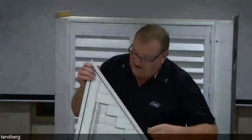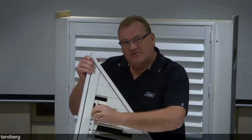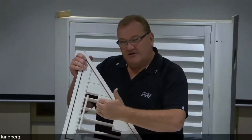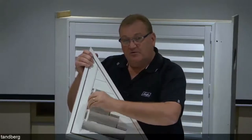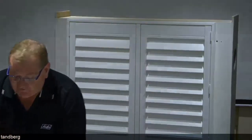We still have traditional tilt bar. It's a bit of a timeless look — you can have it to the left, centre or to the right. Again, it gives you the full 180-degree rotation. We honestly don't do a lot of those, but it's still an option for people who might be matching something in the home or who want that more timeless look.